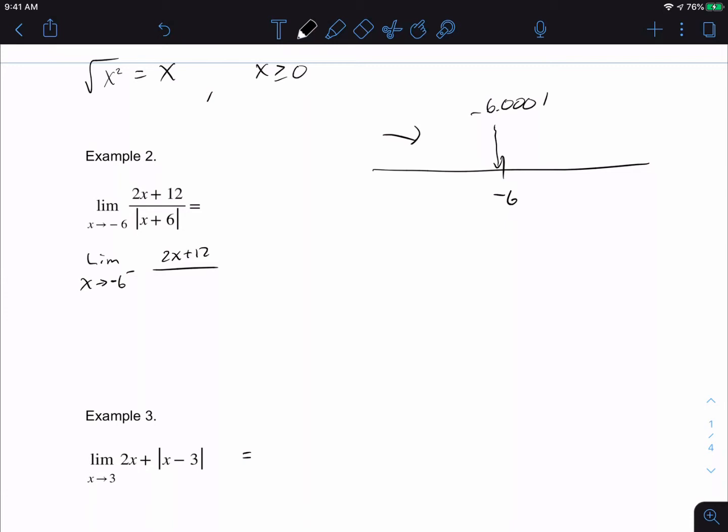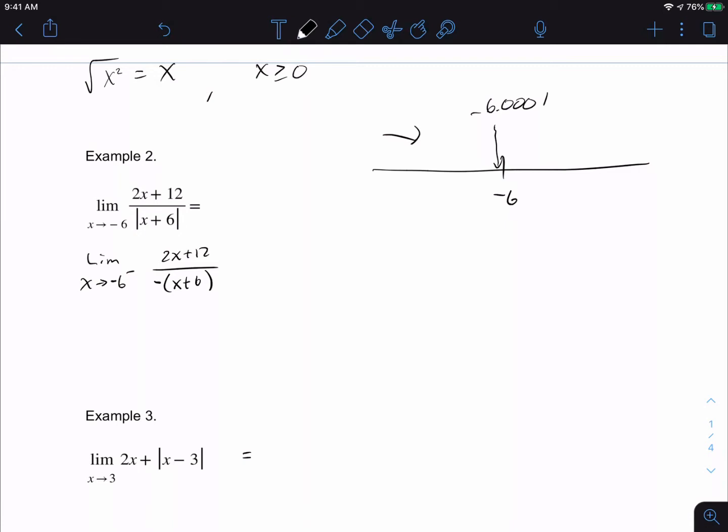So what number falls inside the absolute value? Is it positive or negative? It's a negative number, because negative 6.0001 plus 6 gives me a negative 0.0001. Do you guys agree? Since we have that situation, we need to use the negative case, and so we substitute this as negative x plus 6. I'll go back to that example that was negative 2 in a second, so you see why that becomes positive 2.